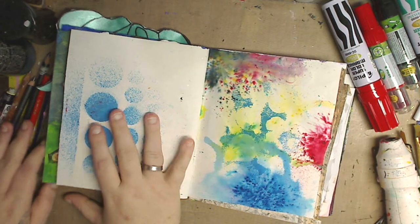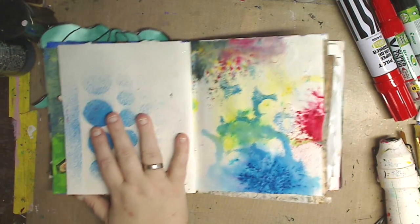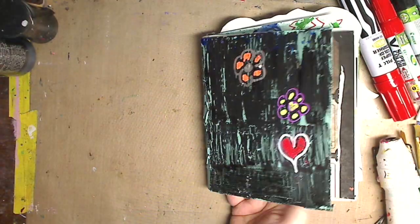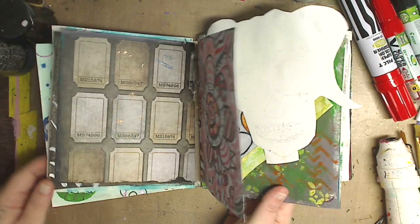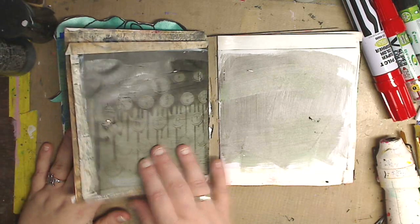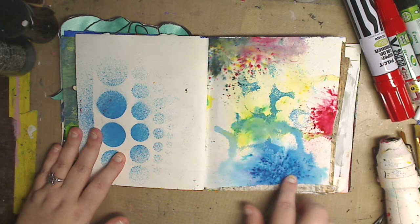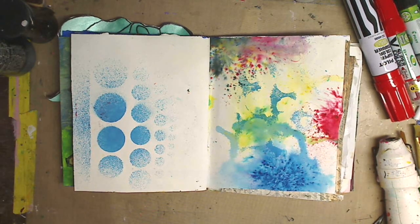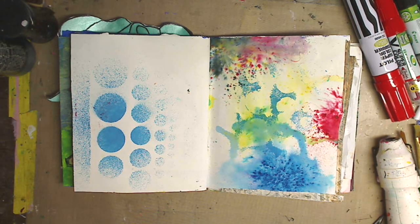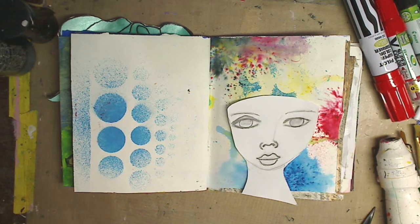So today we're going to do an art journal page. I always try to do more beginner pages because I know a lot of you are just starting out. I'm just opening this art journal that I made. I told you guys I was making art journals with all kinds of different pages. I've worked in this a million times. This is the color burst over here that I used a while back, and this is going to be the base of my art journal page. I was playing around and drawing, so I think I might add her in there.